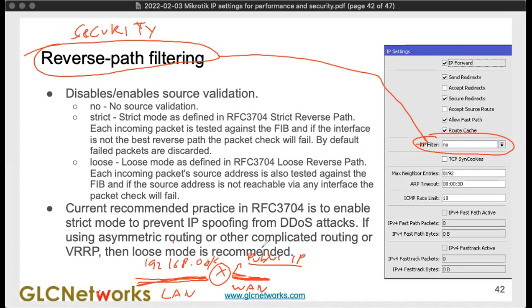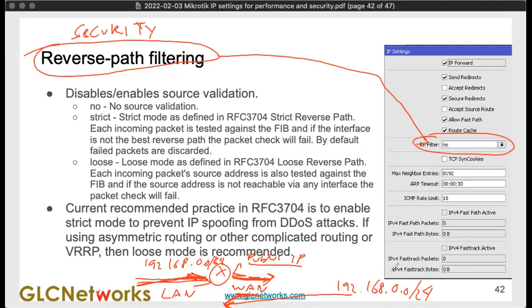Packets coming from here go there. But there is an attack that is spoofing your IP address. The packets arrive on your WAN, but claiming they are from 192.168.0.0/24. Let me say it again: a packet coming from your WAN interface, not the LAN interface.